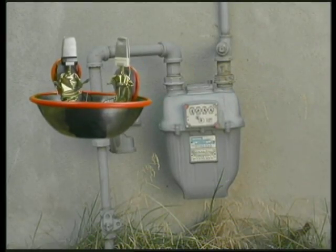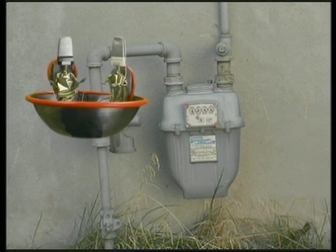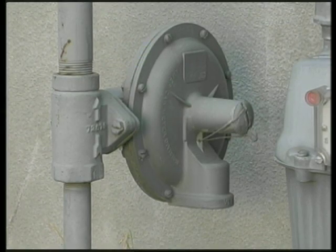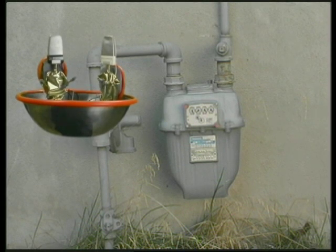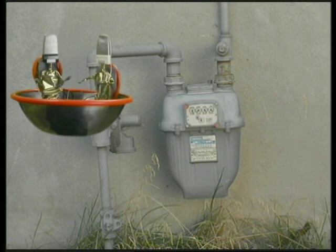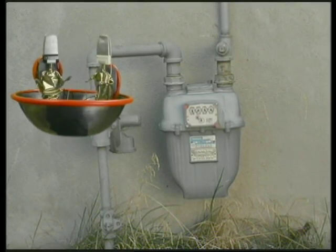Here we see a typical exterior natural gas valve and usage indicator. To a young child this is a fascinating arrangement of grey colored pipes and official looking control panels. As an adult there is an under-the-carpet understanding that every homeowner deals with — the fact that these ridiculous arrangements of grey colored pipes and very 60's style unofficial looking control panels are indeed attached to the exterior of the house.